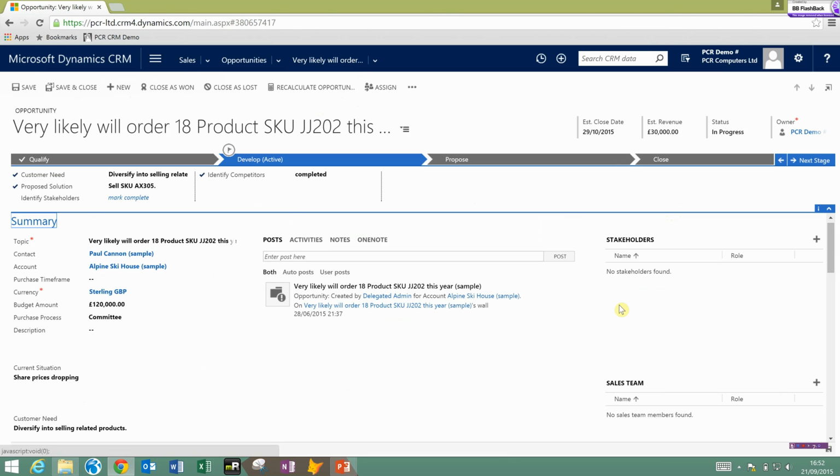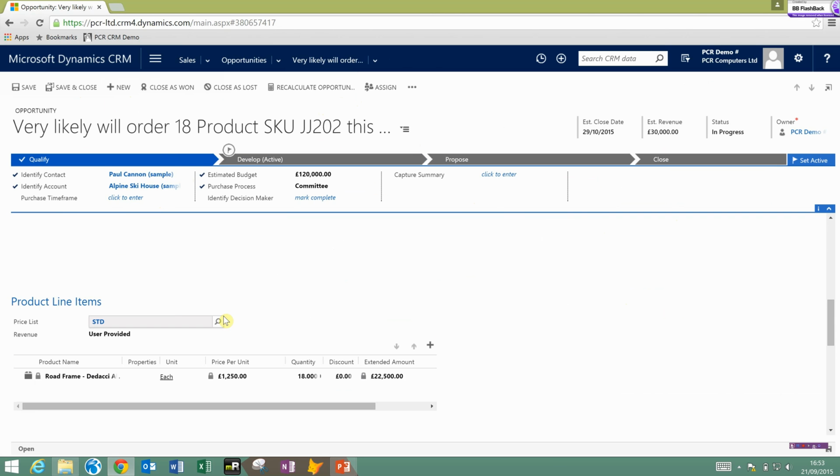On the system, what we can do is classify our opportunities and put them into stages where we must populate prerequisite information before we can progress onto the next stage. So in the demonstration system that we have here, our sales process is relatively straightforward. We've got 4 stages, ultimately culminating in a close. But I can see here all the information relating to that. I can see when the customer is indicating they will make a decision by.